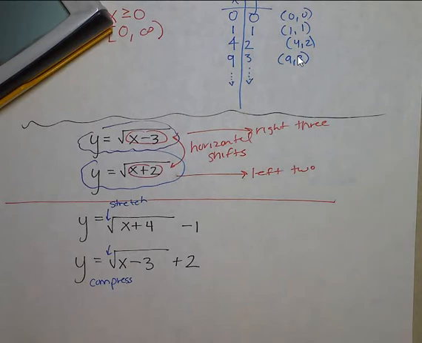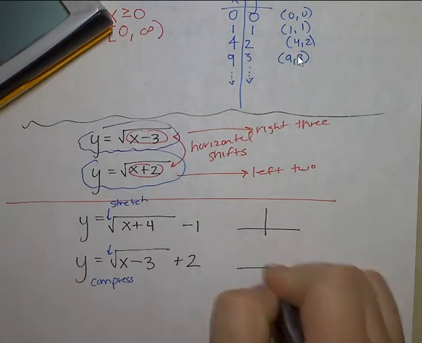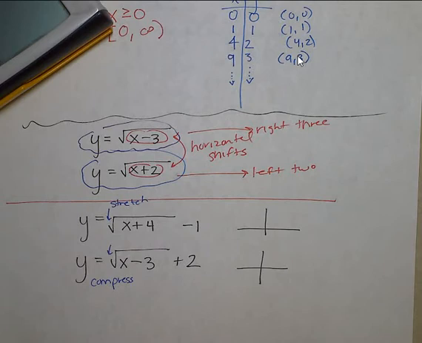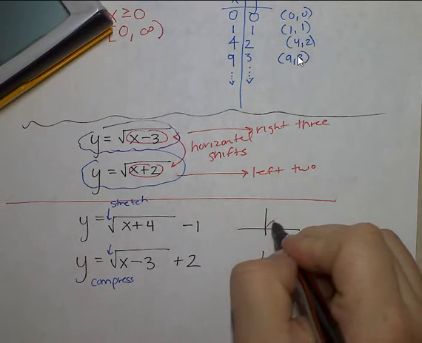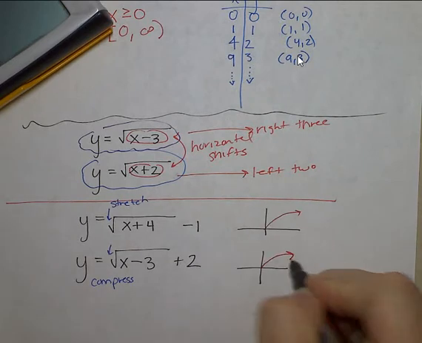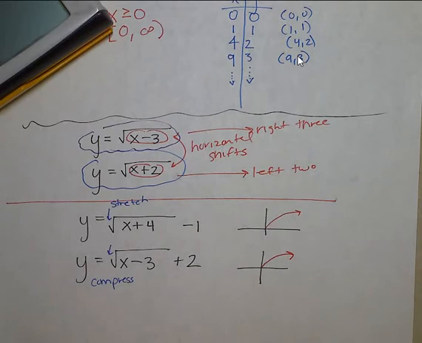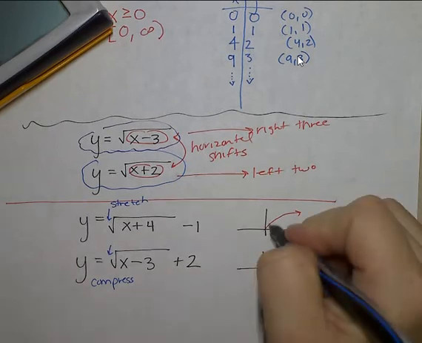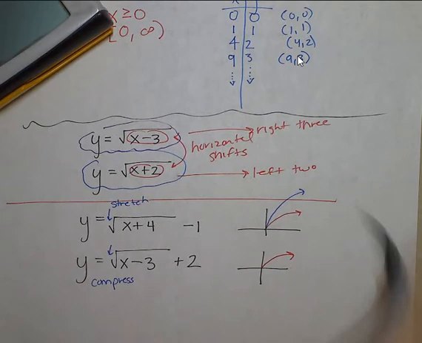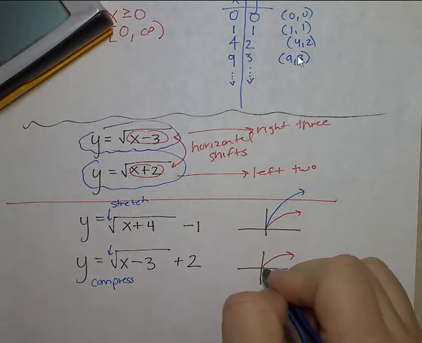What does that look like? Well, let me just draw a quick picture. This is a parent function of a square root. If I tell you we're going to stretch it, that means we're going to increase it. It's going to go up faster over time. So a stretch function is going to look something like this, an example. A compressed function, like if you compress the trash because you don't want to take it out, you push it down, it makes it flatter.